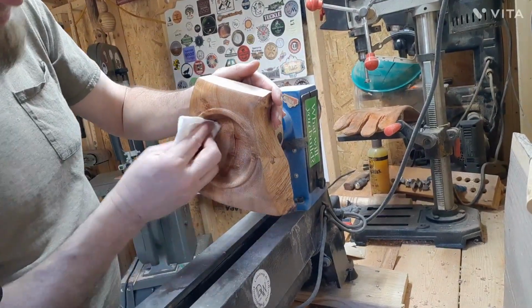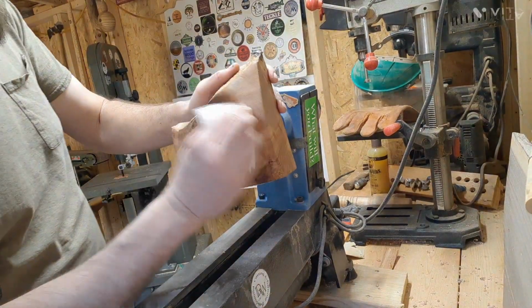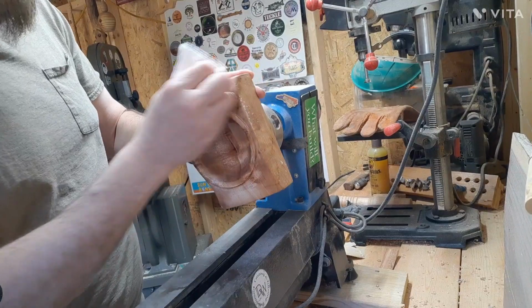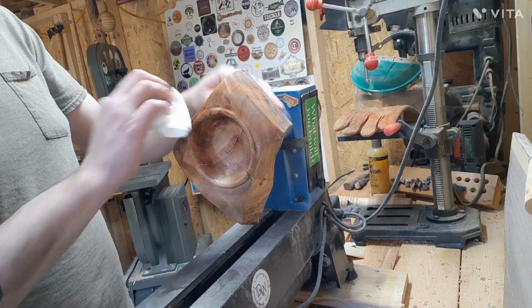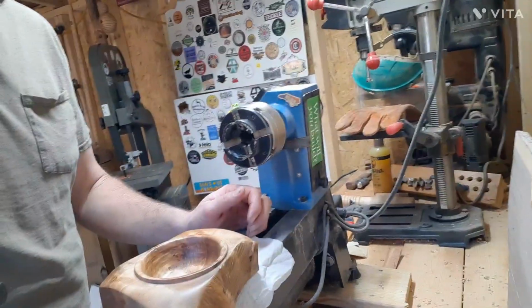Okay. Make the inside of the bowl pretty, but we'll get it all finished up here. And I'll come back and show you the finished product. I'm gonna leave that tenon. I'm gonna leave the indention. Just gotta sand up the bottom, then we'll get some wax on it. And then we'll have the finished product.